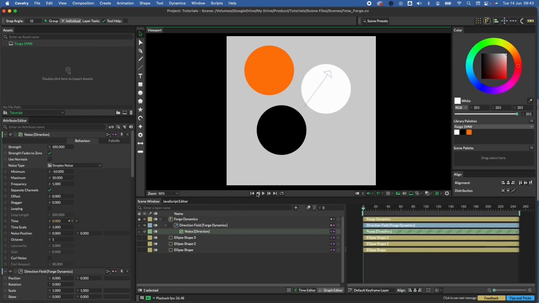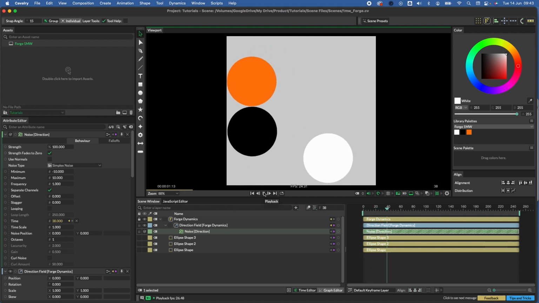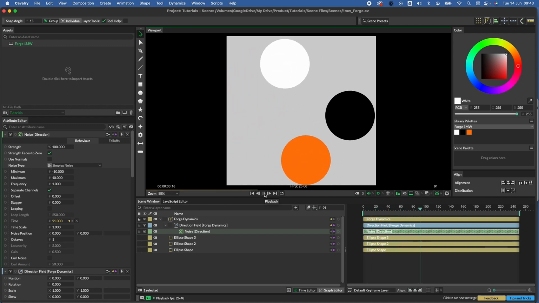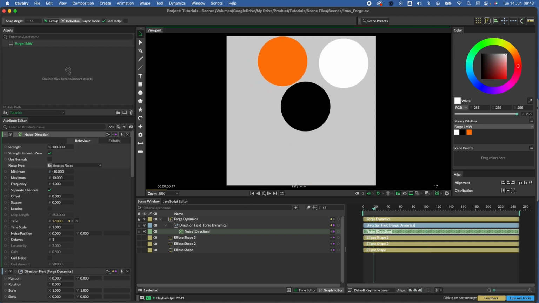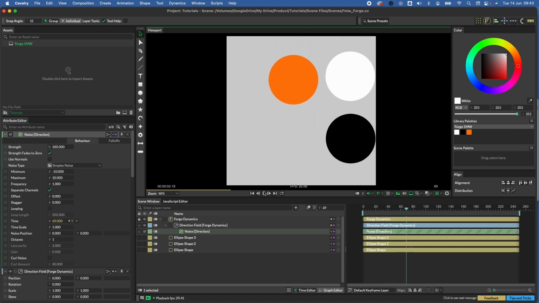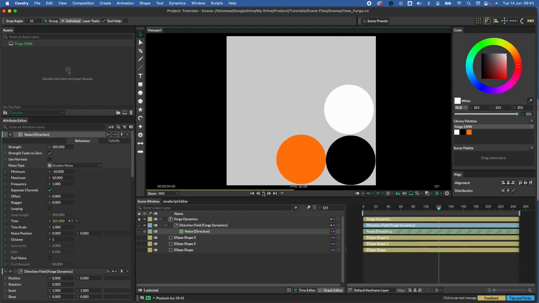And then if I hit play, you'll see that they are now all moving around quite randomly. But as you can see, they're all getting their own noise. And the reason for that is that noise is position based. And we can turn that off by going right click, advanced, and uncheck use position. And now when I hit play, these things will all move around and they're all getting the same force and doing their thing.